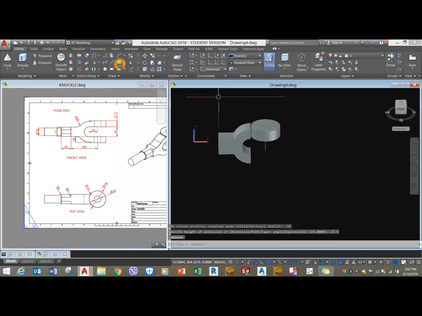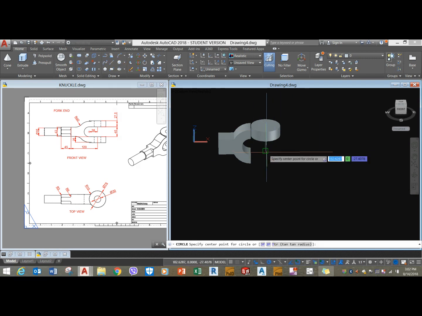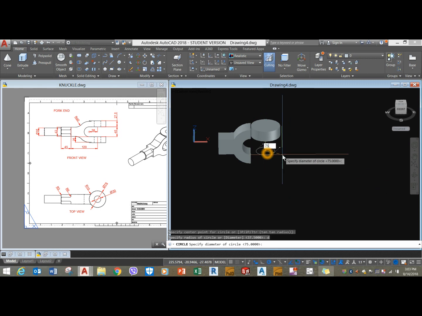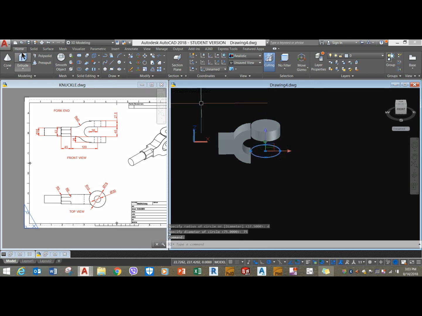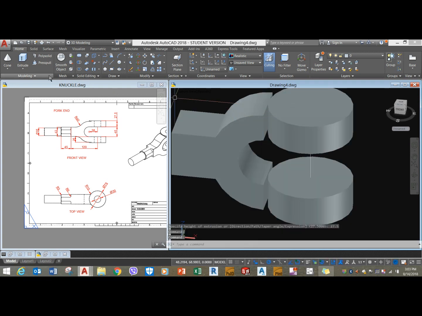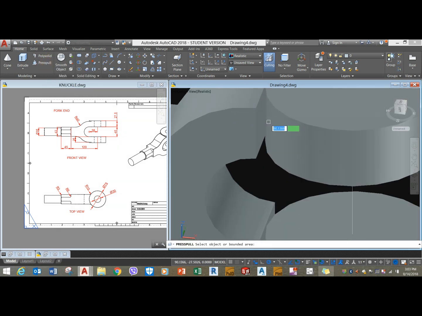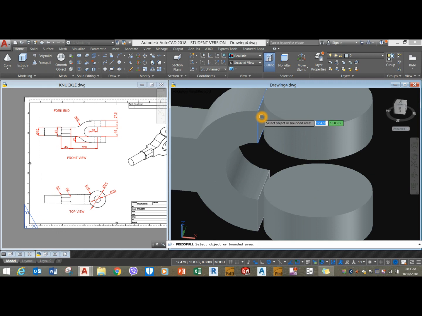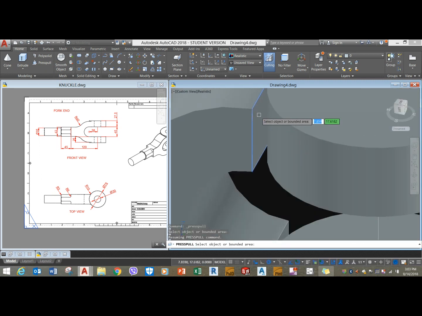Same process. Circle again. Type D for diameter option and enter 75 units. Extrude this one for 27.5. Go back to the ribbon and select press pull command and hover over this surface.